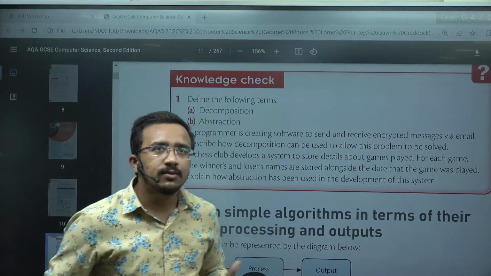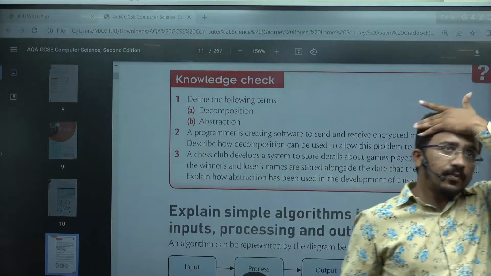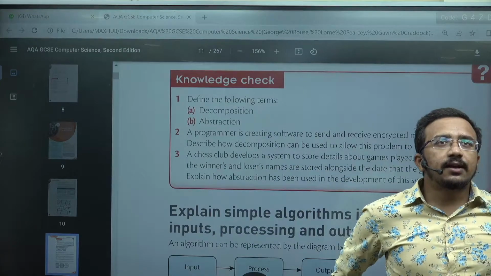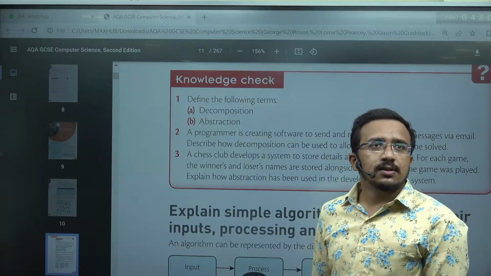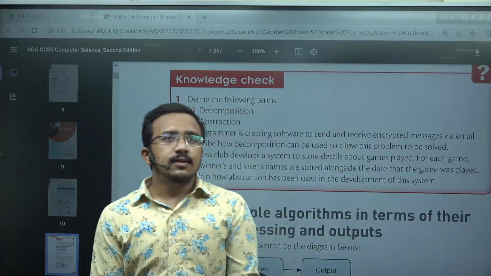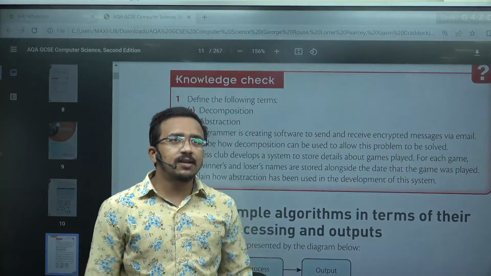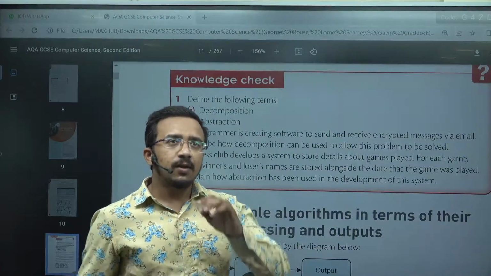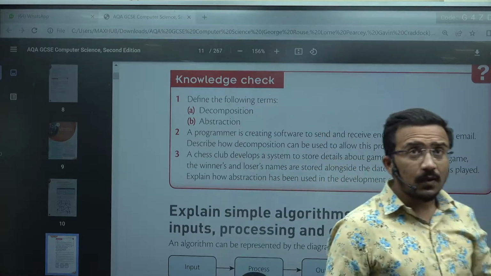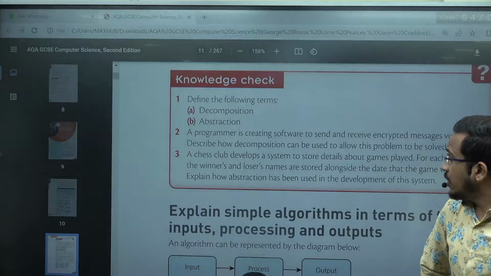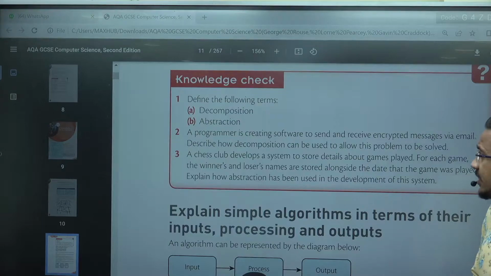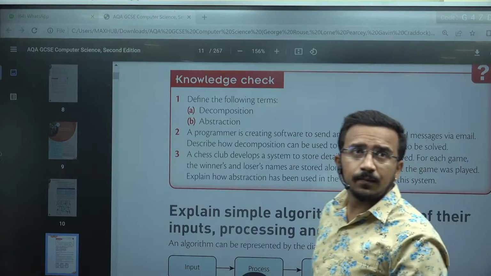Any other? Okay, are there as well? Yes. Aditi, Ishani, Zaina, don't know the answer? Okay, if you know. So first, Yana, answer me the first word. What is decomposition? Can you define it?